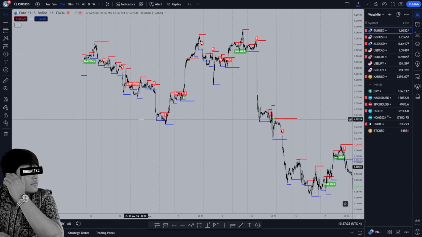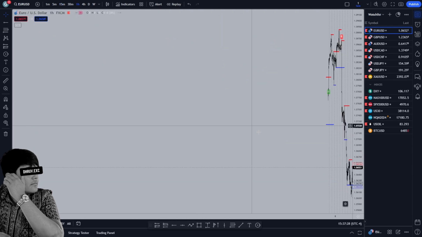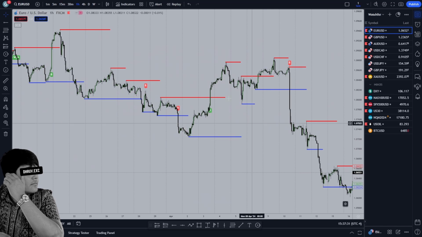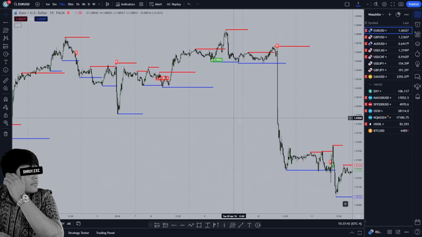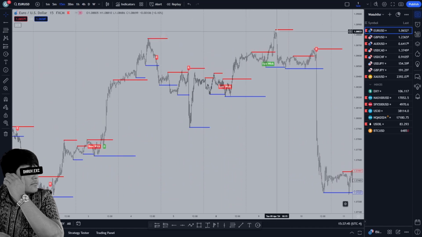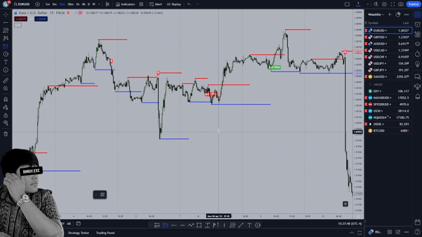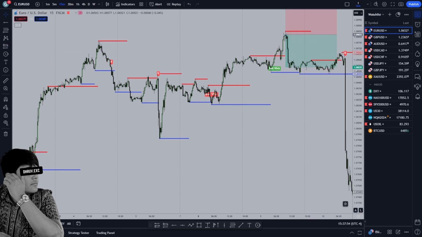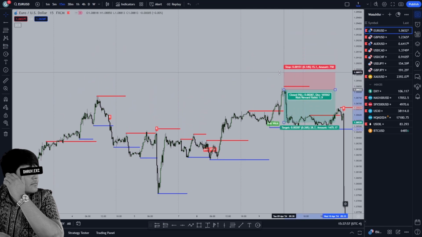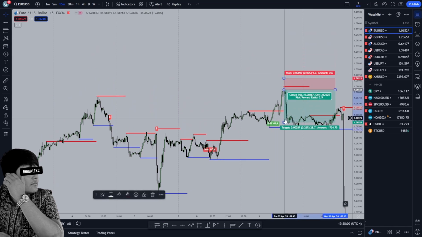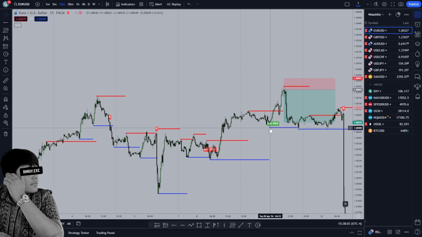So over here market fell down. Okay, if you go on higher time frame, you can see that price took this high and took this high also here. So overall it's going to be bearish. So now you can look at over here on 15-minute time frame only for sells. Okay, so over here price goes up of this high. What you will do is you will just place your sell limit a little bit above of this, like this. And now what you can do is you can just place your stop loss like 10 pips, and your target can be this particular support. Okay, a little bit below of that support.